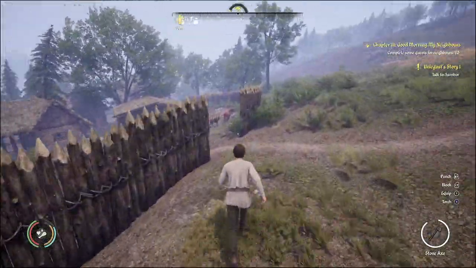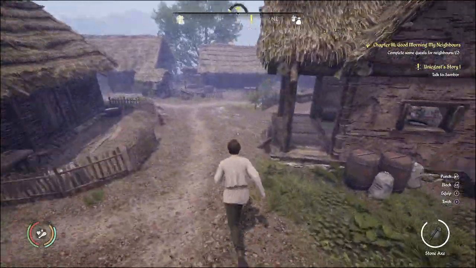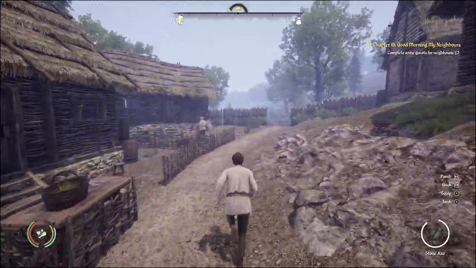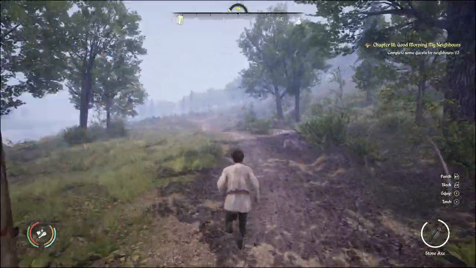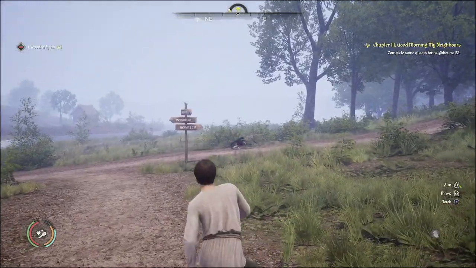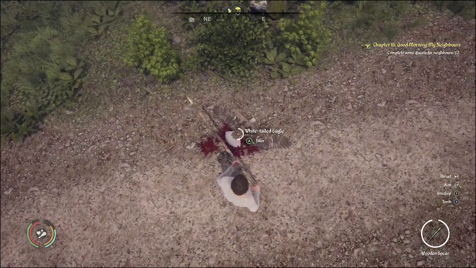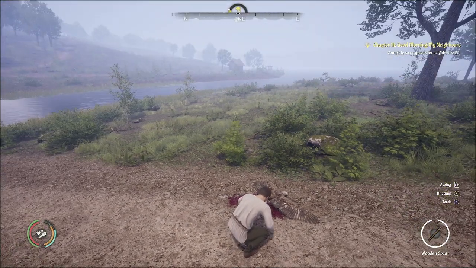Okay. So we can't really complete any more of these quests at the moment, so let's head down to our house and see about getting our cabbage planted so we can progress a little bit. Nice. Killed another one of these guys.